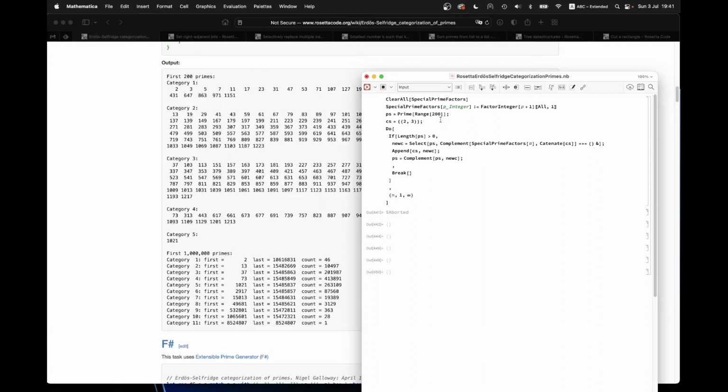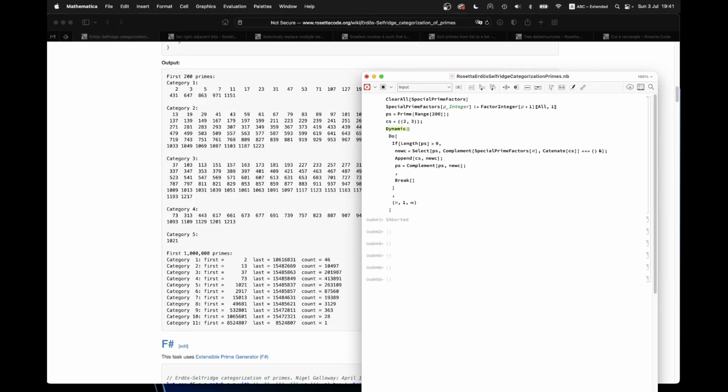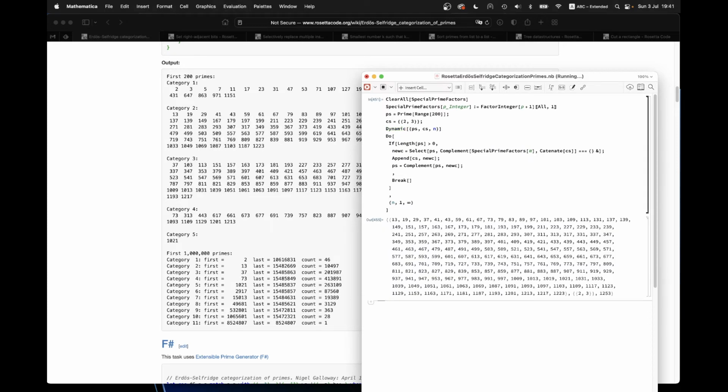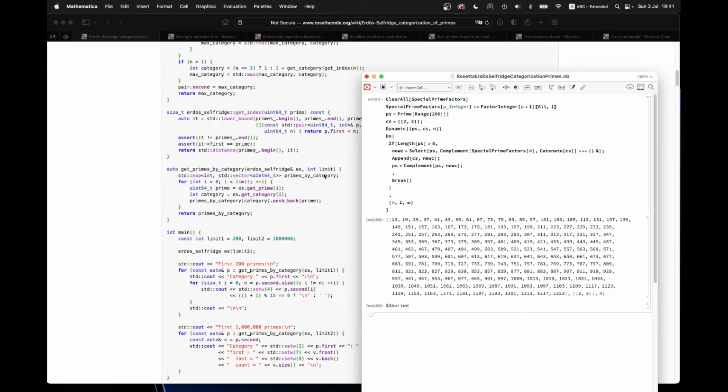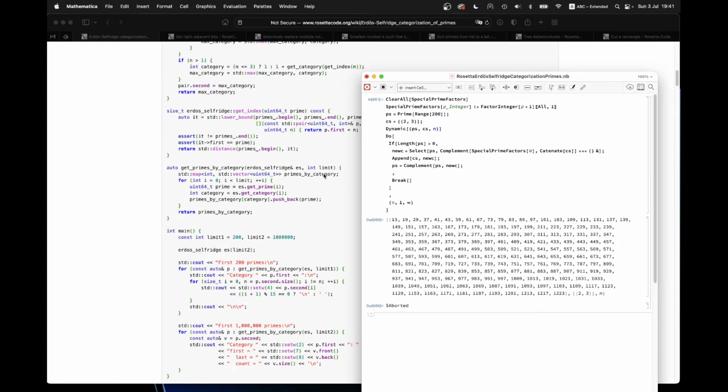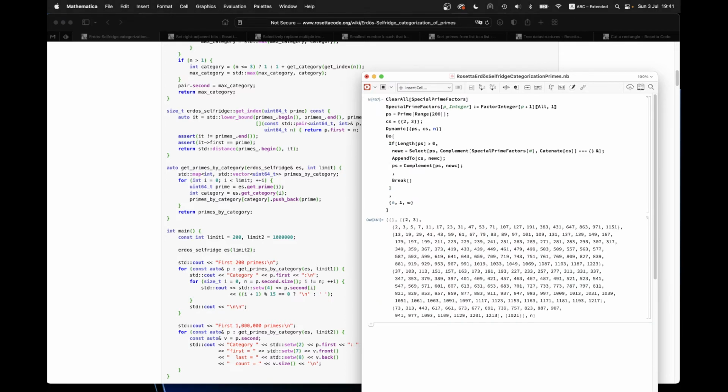Is this all correct now? Let's monitor this by monitoring PS, CS, and n. Ooh, this should be Append too. Very important.